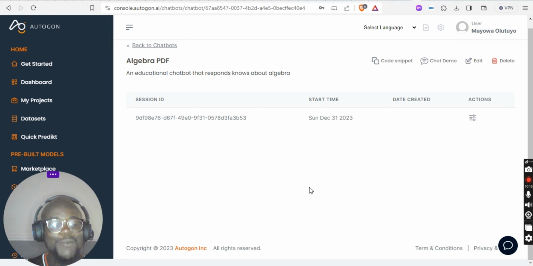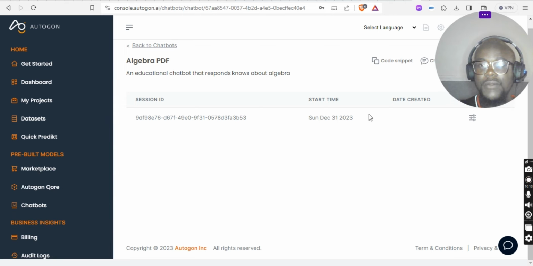So today we'll be looking at something very interesting in the Autogon platform, which is creating a chatbot. In the last video we spoke about how to build a model. Expect more videos around how to inference a model and some other interesting stuff. But today we'll be looking at how to build a chatbot with Autogon, and I trust this video should not be more than 10-15 minutes because that's how seamless creating a chatbot with the Autogon platform is. So let's get right into it.